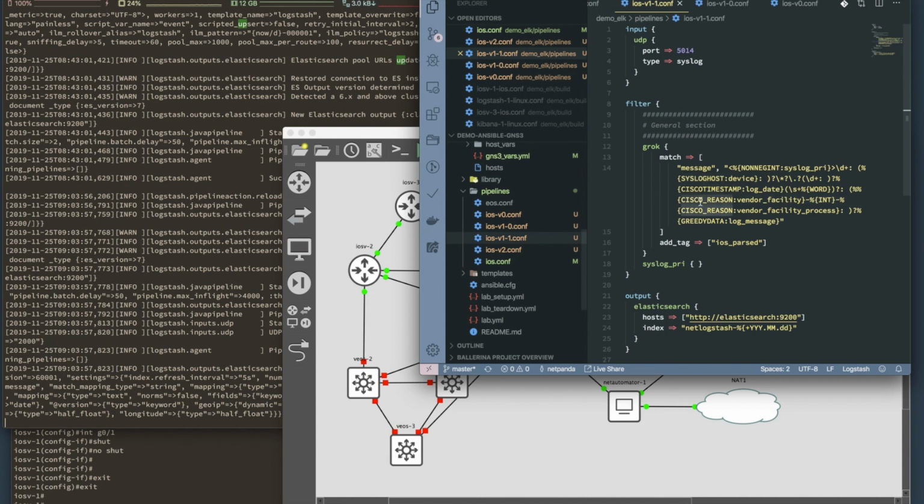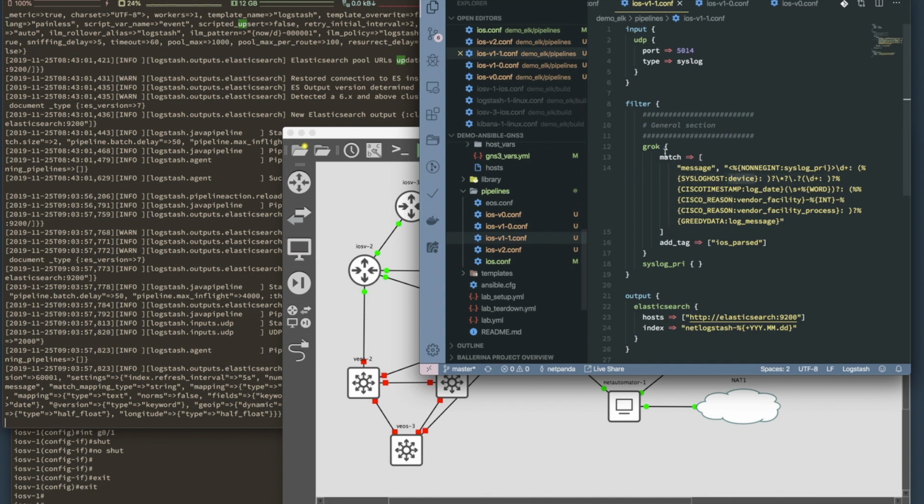Logstash by default has some built-in grok patterns, and I'm going to publish the link for the grok patterns alongside this video. But you should know that there are some really good grok patterns out there that should fit most use cases. There are also some made by Cisco, and they are really handy because in this case it's easier for us to parse the syslog data from the IOSv routers.